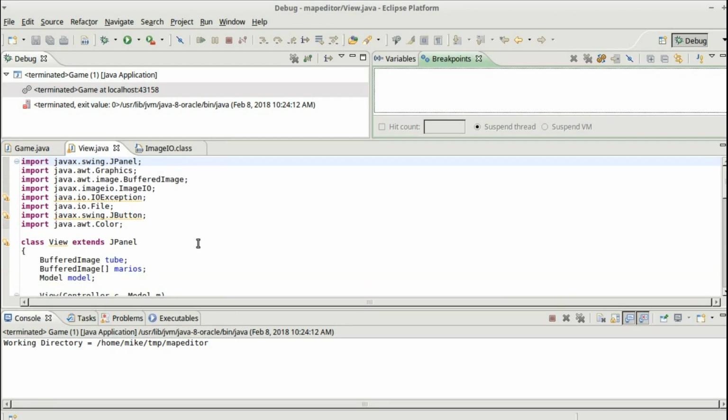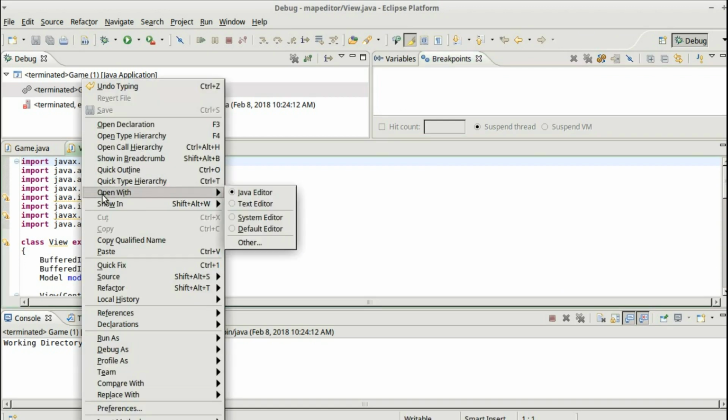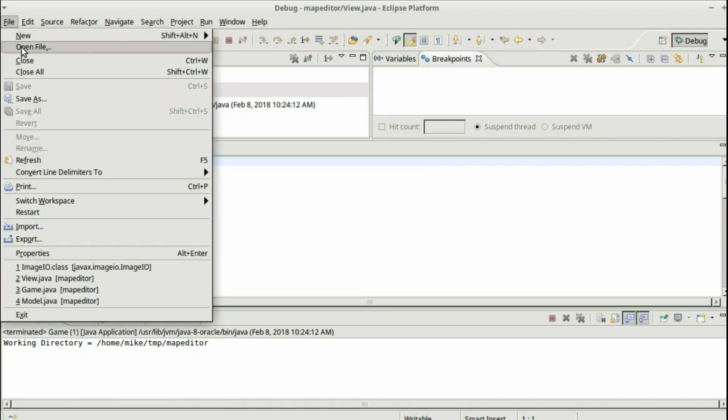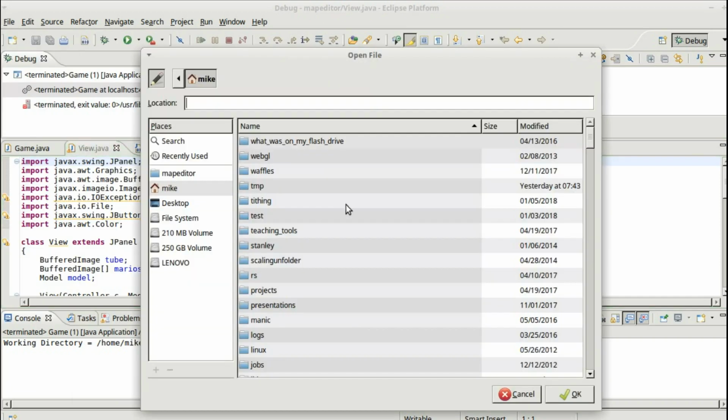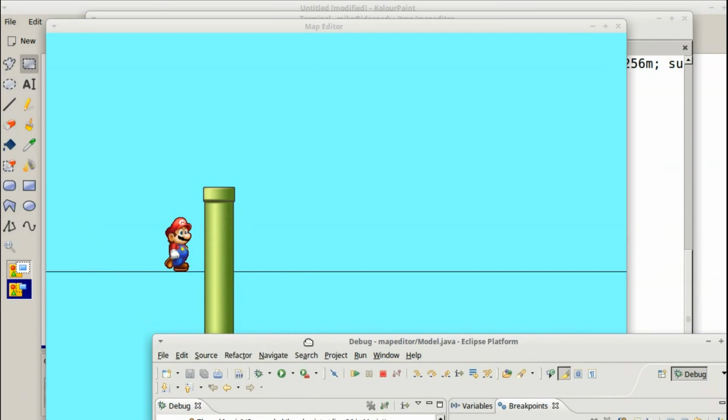Now we need to figure out where to set a breakpoint. I'm pretty sure it's going to be somewhere in my model because that's basically where I did everything, right? Can we see it? Why doesn't it look like I'm inside of the tube? Yeah, remember the model gets to go first. The model moved me 10 pixels to the right, and now I'm inside of the tube.